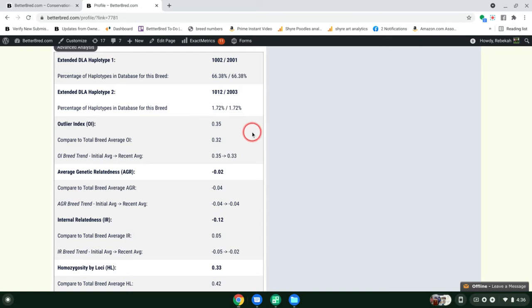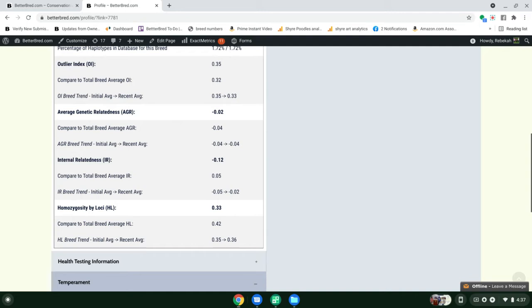So he's slightly less typical for the population than the average dog. And you can see here's the trend for the breed is trending towards a lower OI. So we're heading in the wrong direction. And the analysis at UC Davis said there's not a lot of biodiversity that's being found thus far in the breed. And it's also found that the standards are more inbred and have more of a bottleneck than the miniatures and toys do. And we've seen that in a number of breeds. Larger varieties seem to have more bottlenecks than the littler ones do.